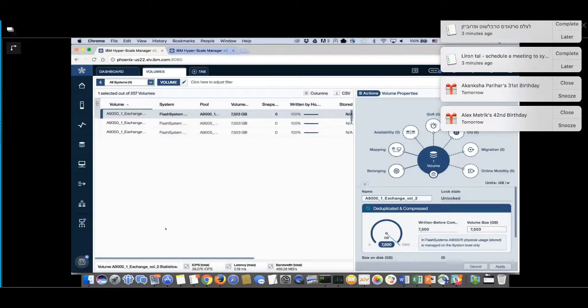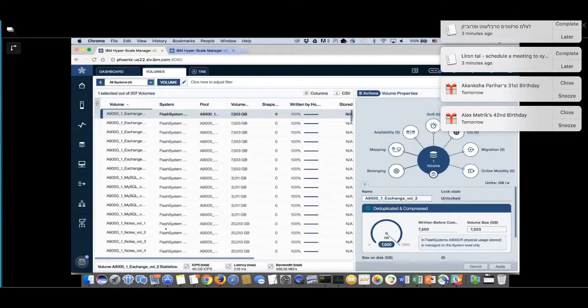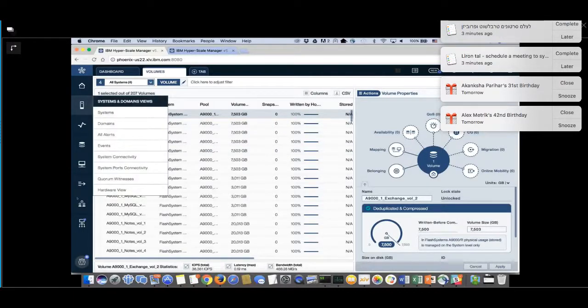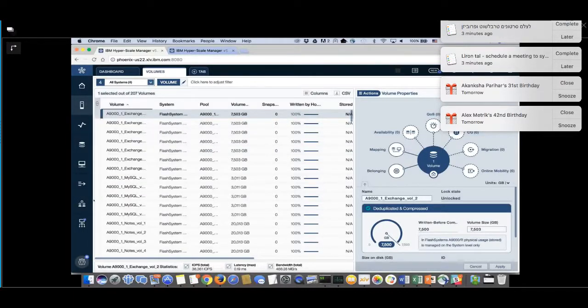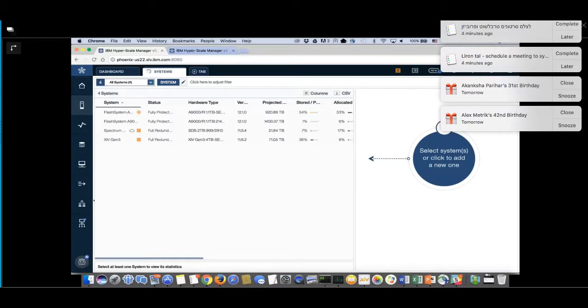Let's close the statistics and zoom in again. Let's do some nice tasks together. I'll try to do it very fast so you understand quickly how it simplifies your management and you can provision faster and improve your insight. So first of all, let's create a volume. Let's create a volume and look how fast and simple it is.